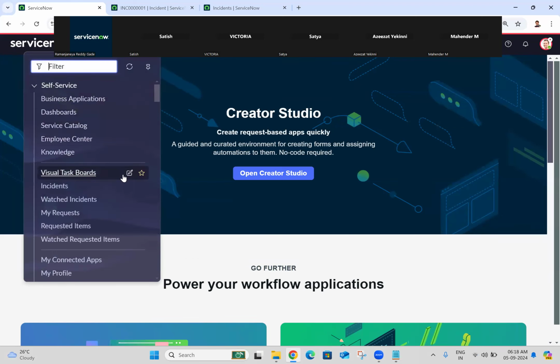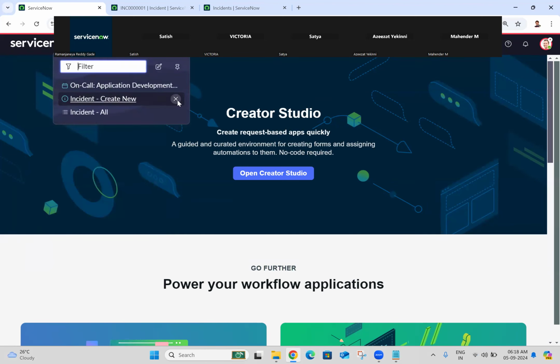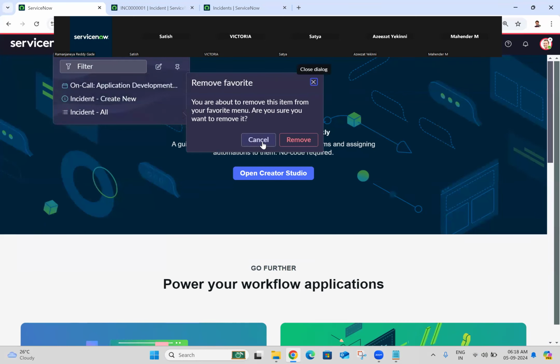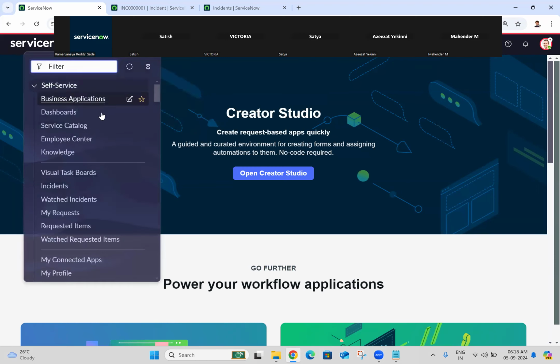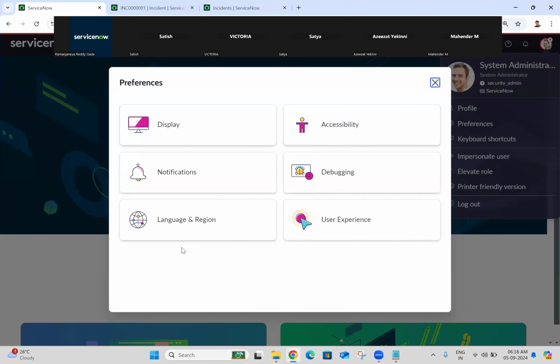Still this option is there. We go to the favorites. Okay, got it. So here you can see when we click on remove, it's showing the remove option. When you click on the star icon or the edit option, it is showing that you are able to edit this particular module and make this module a favorite. Okay. Preferences.